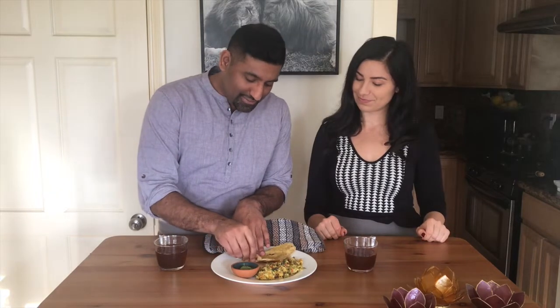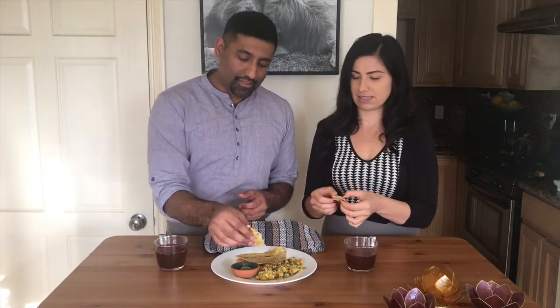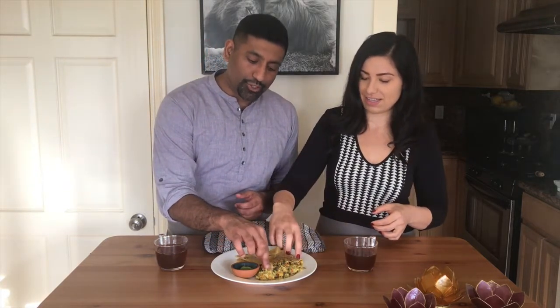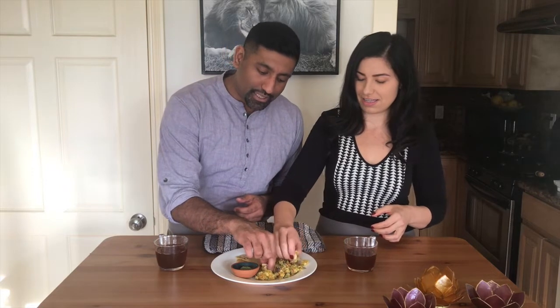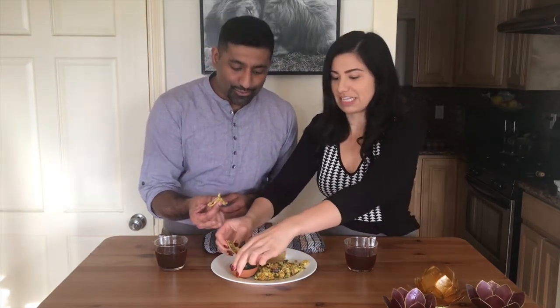Love it. So first thing you do is just take a piece. So take a piece, hun. Okay. And just tear it. Like so you have your roti, and then you just grab like this, and you use your thumb and forefinger, and just pinch the scrambled eggs into your hand. I'm gonna make mine spicy and add some chutney.